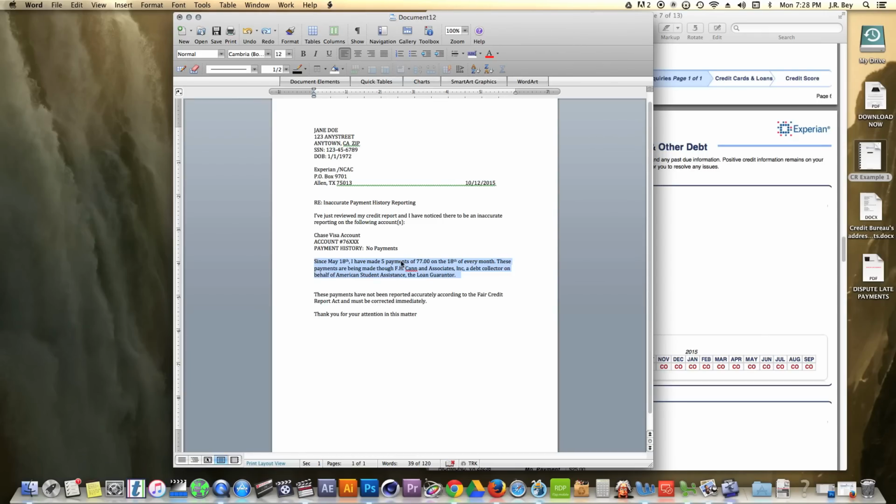But the basis of the letter is very simple. Introduce yourself. Who do you plan on the letter going to? What's the subject of the letter? Why have you written? What is the account that needs to be looked at? And what's the storyline behind the account? After that, you can pretty much close the letter.